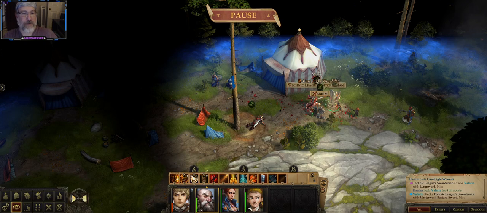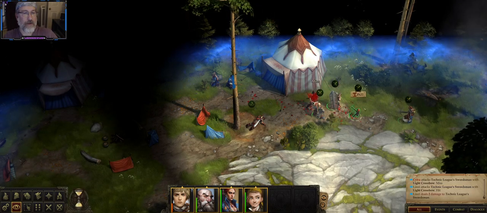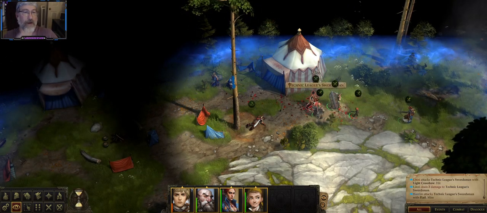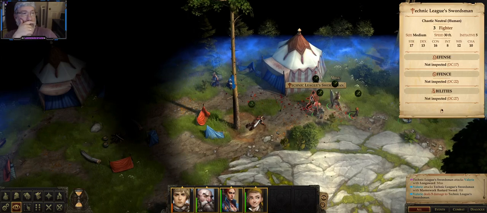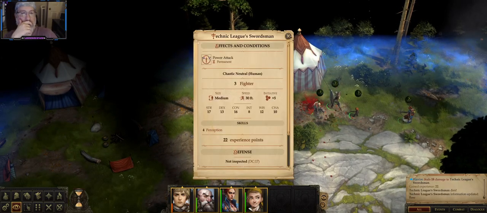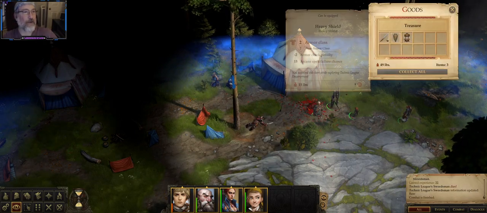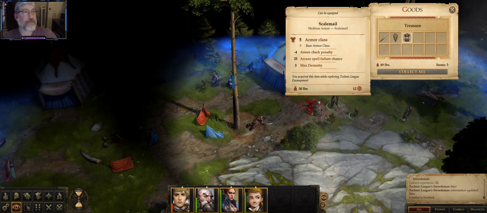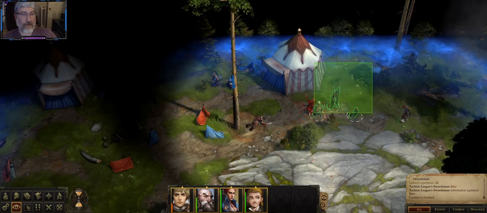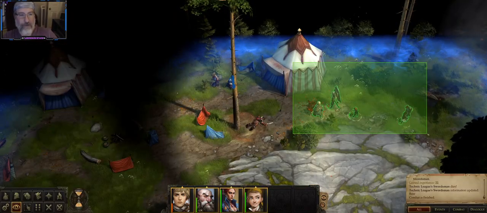Well, I've got True Strike. I'm gonna save that for the boss. This should do it. Oh my gosh, can we miss? Jeez. Oh, and then when we finally hit, it just turned her into a pile of goo. Let's leave that stuff on the ground. We're already probably overweight. Yeah, because I carry too much stuff.